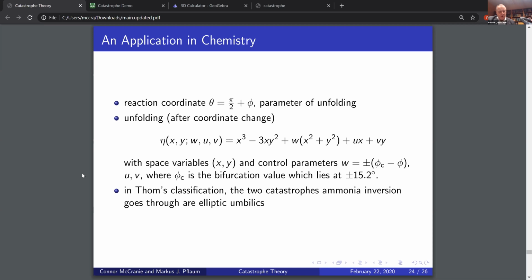so you go from where the hydrogens are at the bottom, so at a stable level, and then you can move those up until you are at a planar level. I will in a second show a picture, and then you can move further up until you have the 3 hydrogen atoms above the nitrogen. So when the flipping of the umbrella is completely achieved. And while doing this, the whole system goes through 2 catastrophes. And these are described exactly by this unfolding, which according to the language of René Thom are elliptic umbilics.